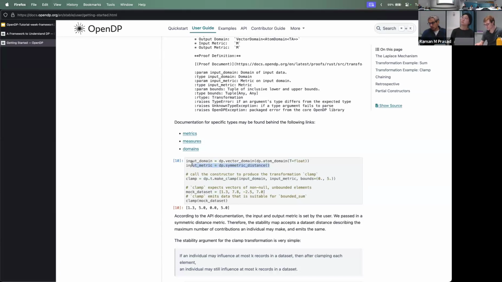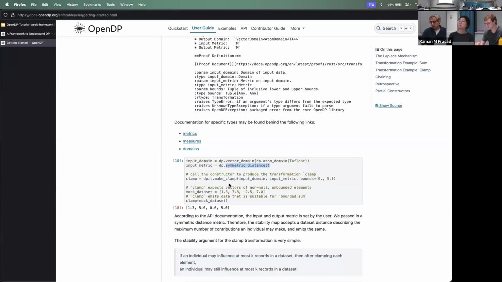The APIs are similar here. We specify input domain, input metric, pass them into the library constructor function, as well as some auxiliary arguments like bounds to clamp to. It gives you a transformation where the input domain is unbounded, the output domain is bounded. The input metric is the symmetric distance.